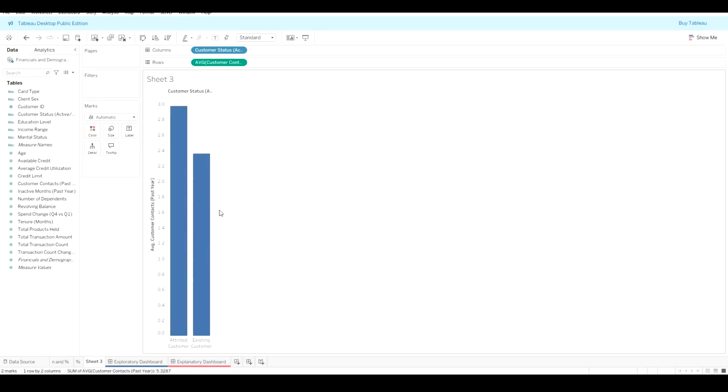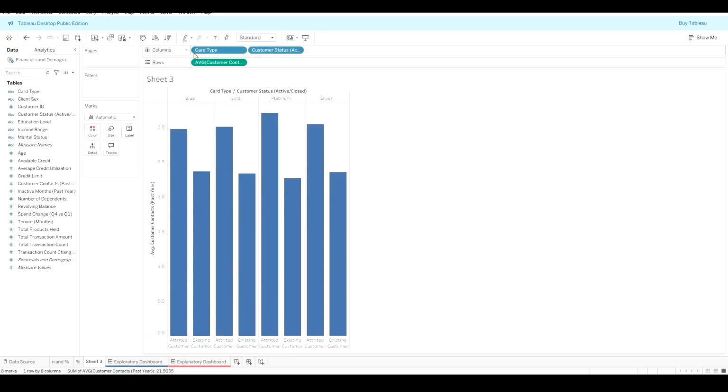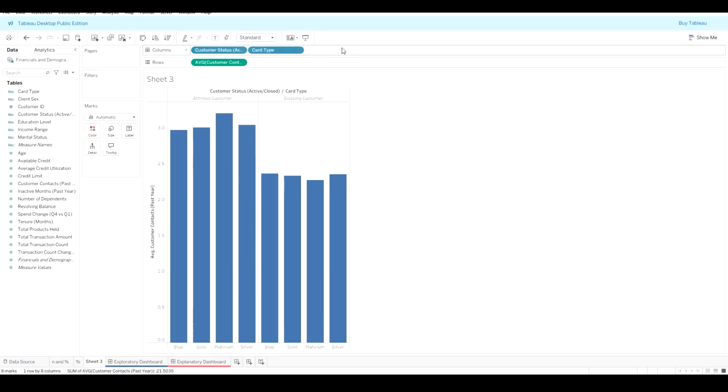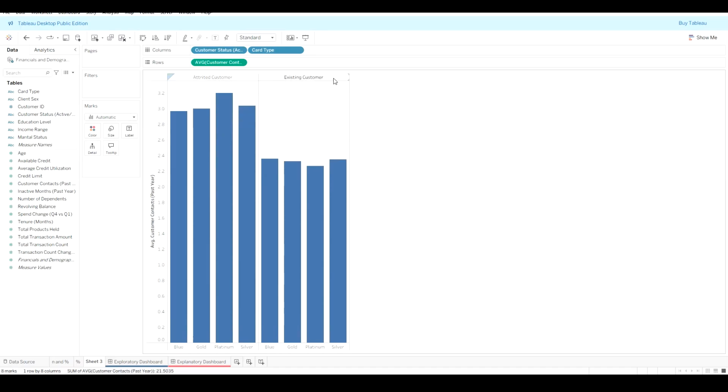And maybe I would want to look across another categorical piece on this. So maybe instead of marital status, education level, and client sex, maybe I care about card type. So I would drag that and put it up here. And then it splits it this way. Or you could do to the right here of this piece. In terms of how you want to show it, if I'm thinking about cleaning these things up, I again will hide this. I'm going to hide this title. I may have to be a little bit more strategic here.